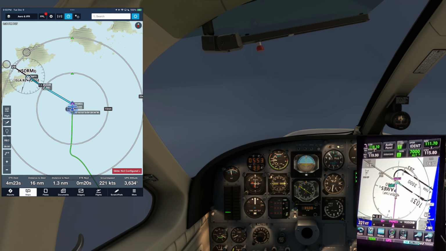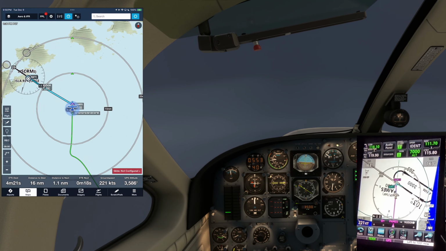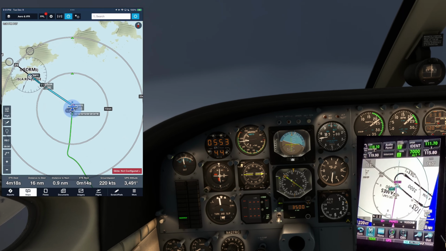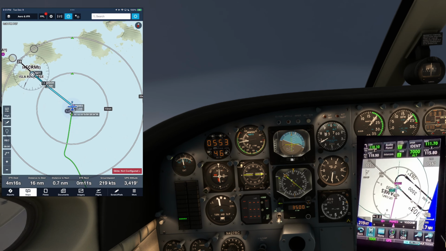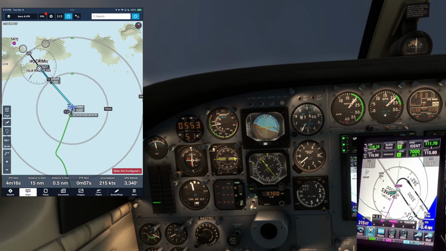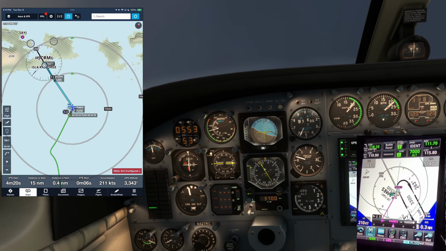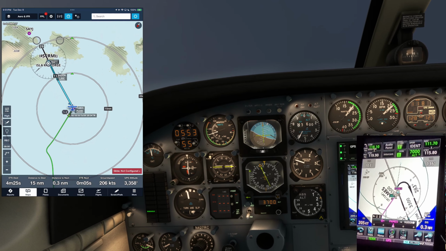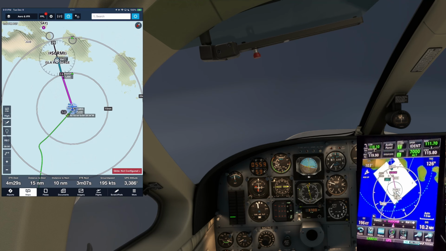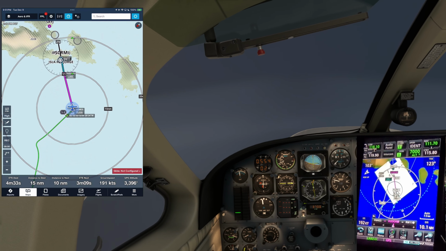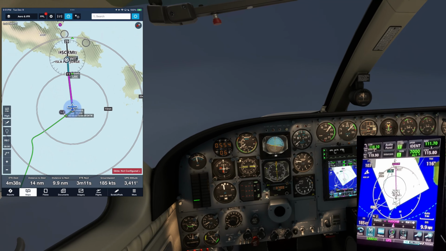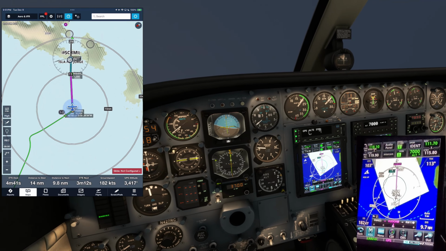Primary mission here is training on the GTN 750 at different airports. So here we are coming up to our left turn for final approach runway 11, and we'll see what kind of surprises await us. Everything's looking good. I am concerned about ice formation, so we're going to have to keep an eye on that as we progress here toward runway 11. And there you can see our GPS altitude is 3,300 feet, and we're doing 190 knots over ground. Just turning on to final here.